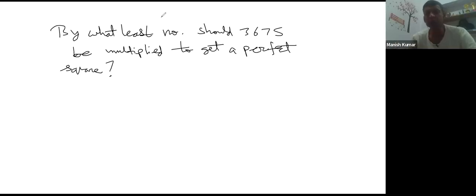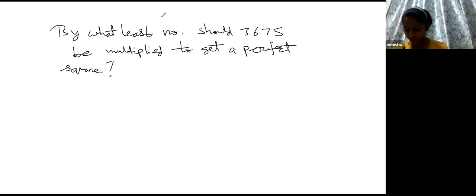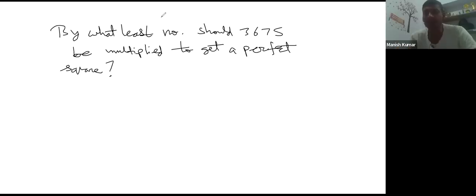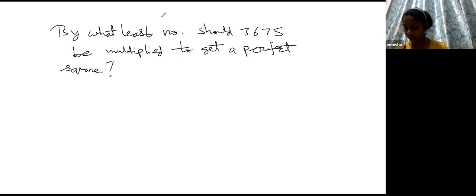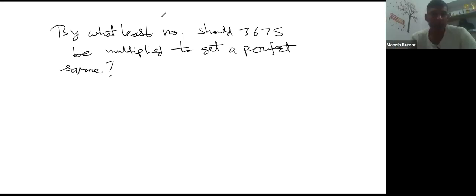Nimisha, how you are going to do this? So I'm multiplying it by 2, 3 and checking if the pair is coming or not. No, you have to do the prime factorization method. That only, sir, I'm doing. Okay. First, find the factors and see which one is not in a pair. Understood?